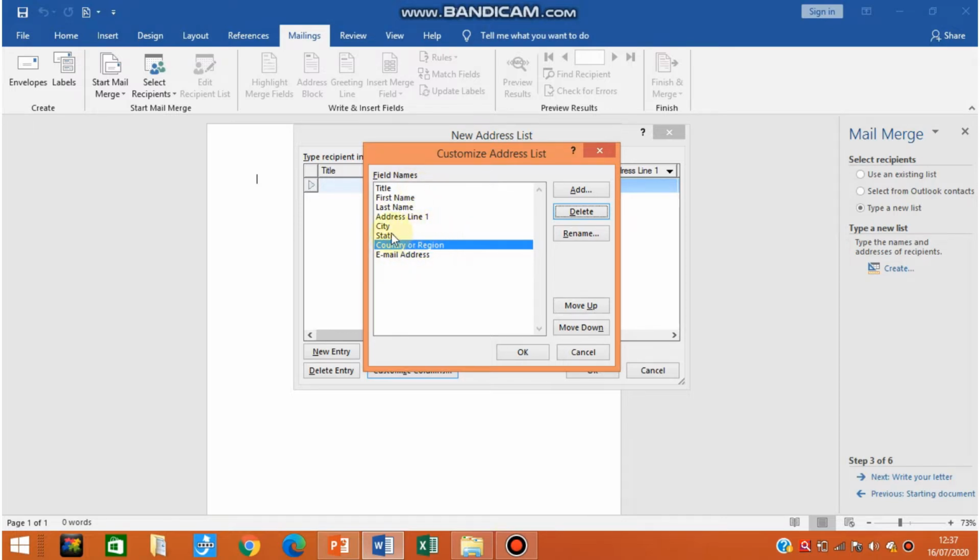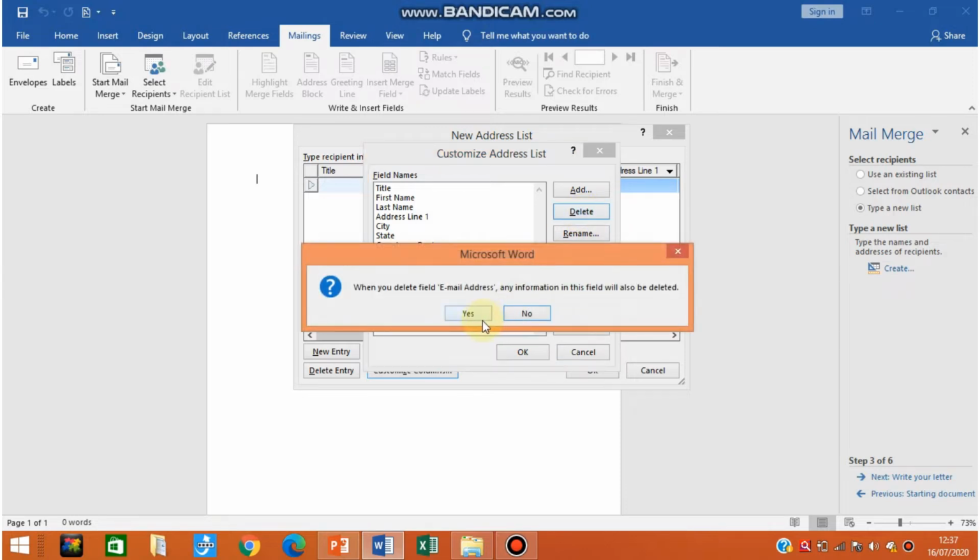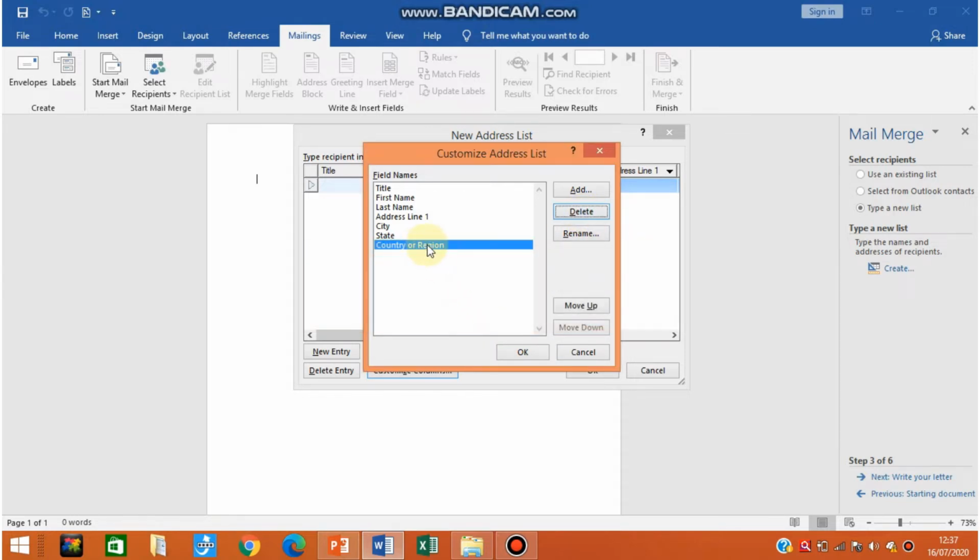You just have to select that field and click on the Delete option and the field will be deleted. Suppose I don't want the email address also, so I will click on Delete. Okay, so this many fields we are going to keep. Now after doing this you have to click OK.